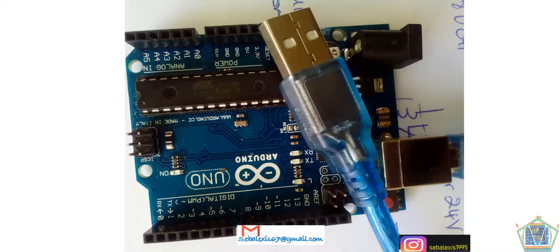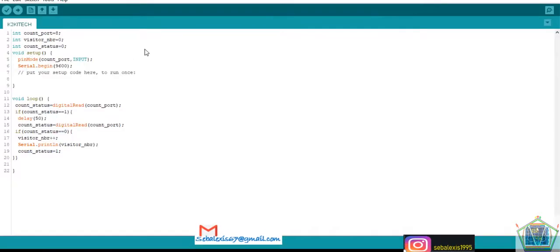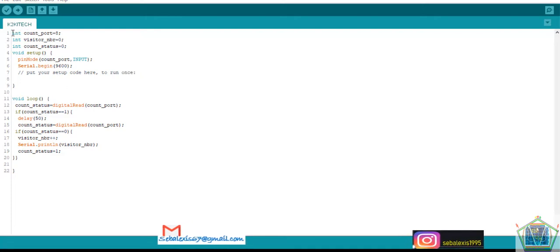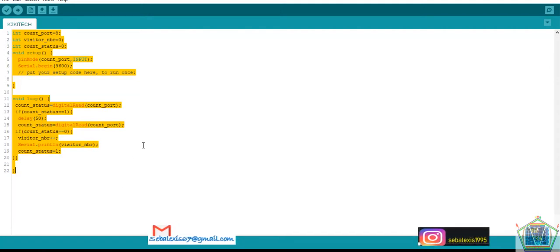So let us continue with the Arduino part. This is the Arduino Uno, which we are going to be using. This is the Arduino IDE, integrated development environment, in which we will be coding the Arduino, and this is the code that we will load to the Arduino and then start operating.